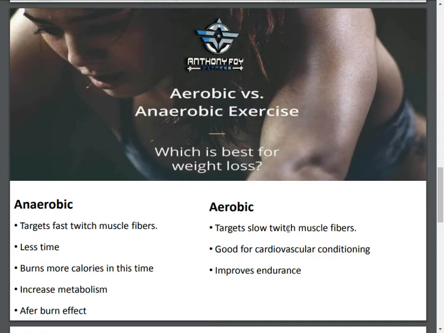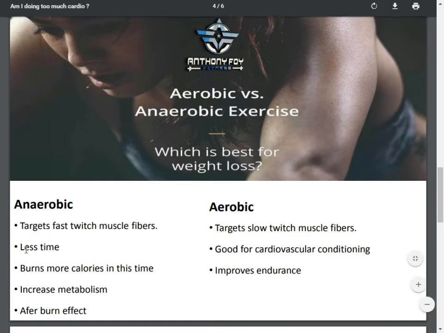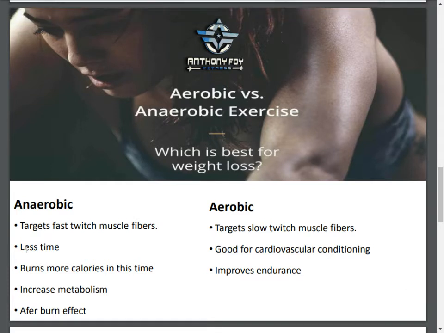So, for example, if you do a HIIT session and it's 45 minutes long, including your rest periods, and then you do a 45-minute jog at a very slow pace, I should say, you're getting far more out of your anaerobic session in less time. So if time constraints are an issue for you and you're trying to fit in your workouts and you only have a certain amount of time to do that, well, then certainly anaerobic is the one to choose.